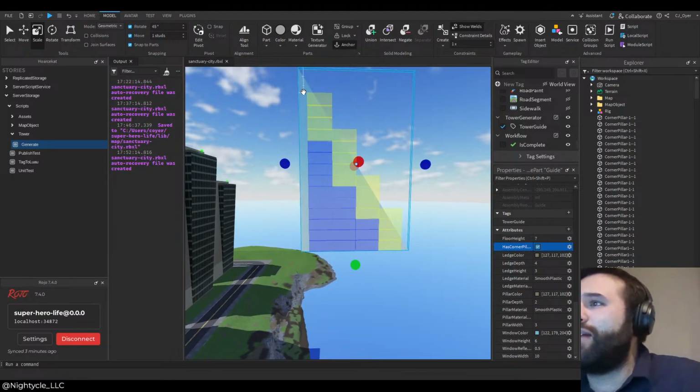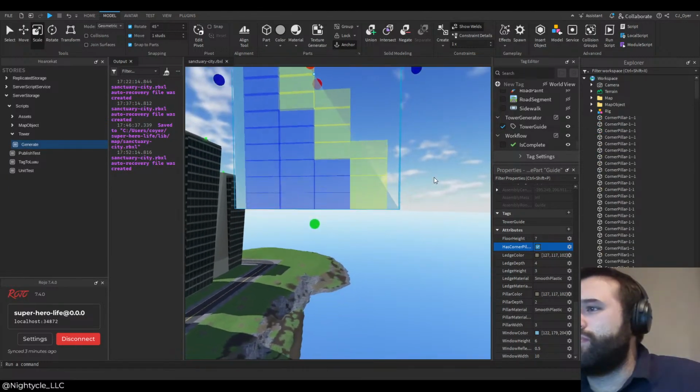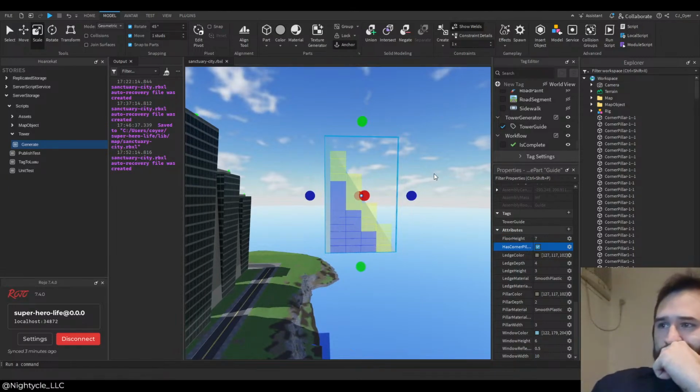So we need to figure out how much we shrink this top part to make it start working. I really just shouldn't support corners. This is hard enough without it.